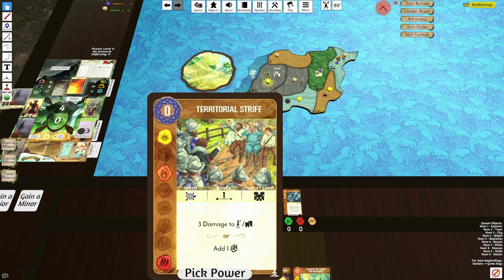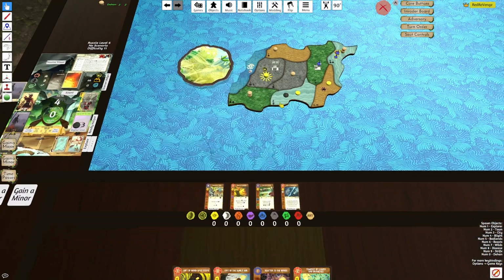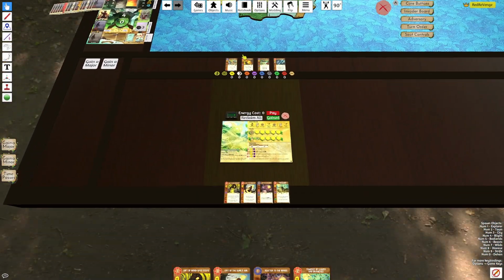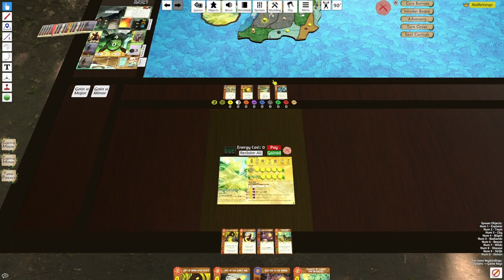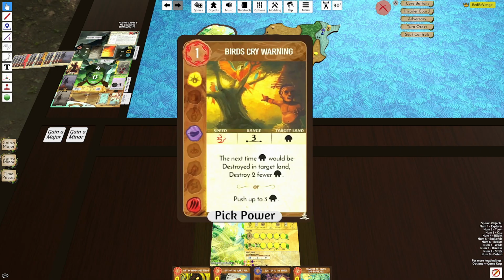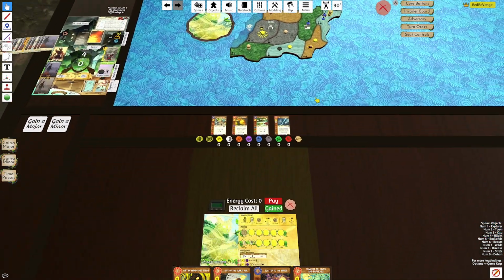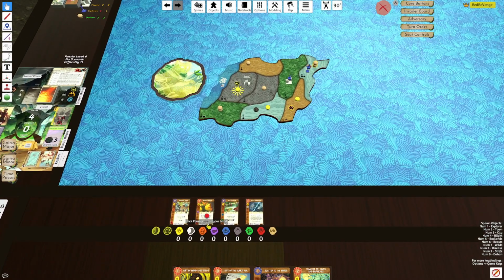I can also see an argument for maybe grabbing Territorial Strife as a way to kill a ton of Explorers. It also has that sun. But like I said, Bird's Cry Warning, it's on element, and it'll protect the Dahan. Dahan will kill the invaders, and we're good. We will lose the Beast, which sucks, which makes things a little risky for us. But I think we'll be okay.